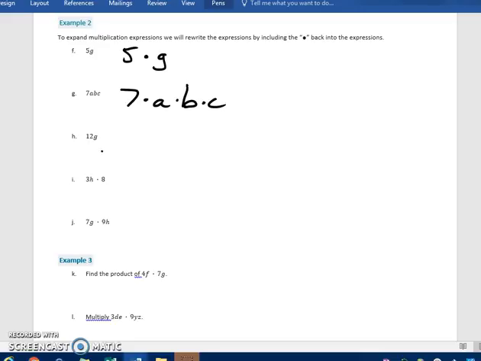We do want to expand, so we do want to break down our numbers as well. So the 12, all right, how can you break down 12? Well, some of you are going to go, well, wait, hey, isn't that 3 times 4? And I say, yes, it is. But wait a second. Can you break down a 3? No. Can you break down a 4? 4 is really 2 times 2. And then don't forget your g, so then it's times your g. So we do need to break it all the way down.